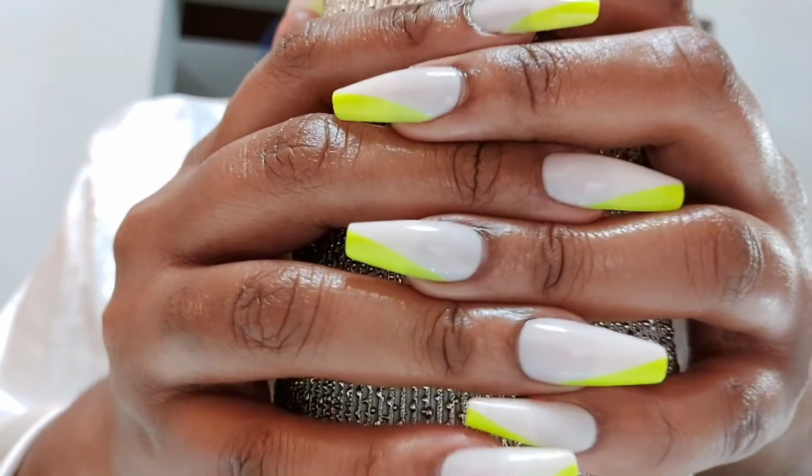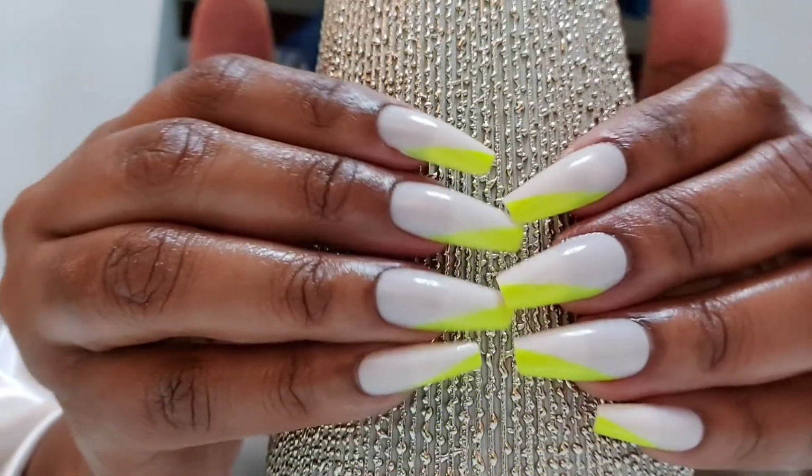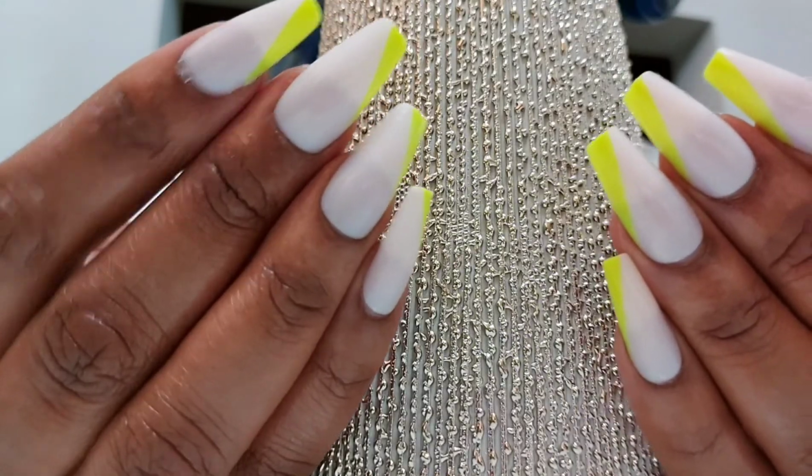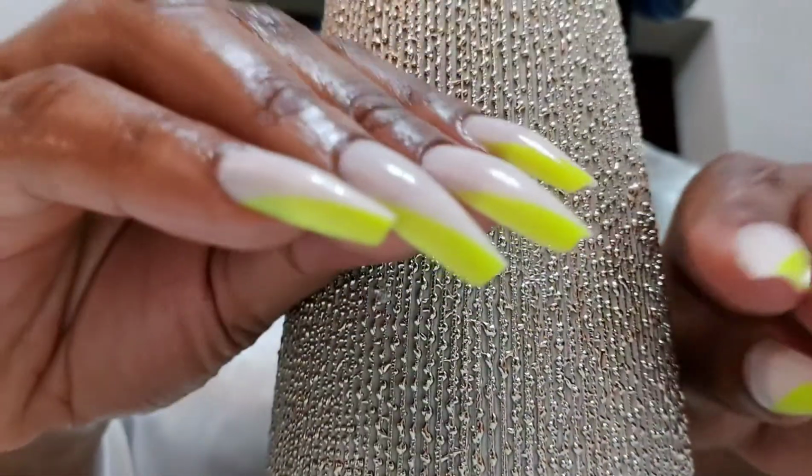So here is the set, guys. How do you like it? It came out so cute. These nails are definitely summer ready. I absolutely love them. I hope you guys love them too.